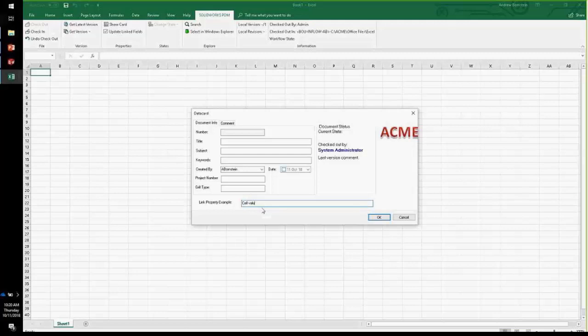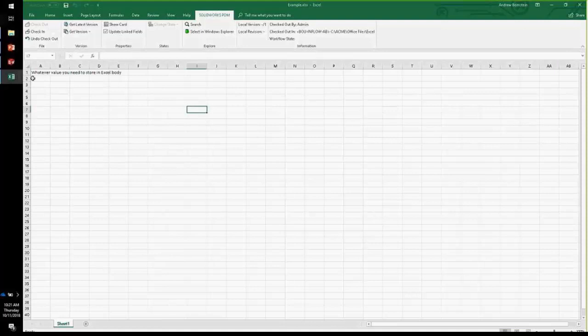So I have this field here. Let me show you where I'm at just to make sure everybody's seeing that right there. So there's my A. Bornstein property you saw in the summary block, but this again is a custom property block. So this is one I made up. Let's just type in whatever value you need to store in Excel. Body, we'll say body, right? Hit OK, and it goes right there. So it's not too hard to set up. See this update. This is actually, I was trying to figure out when this has been added, update linked fields.